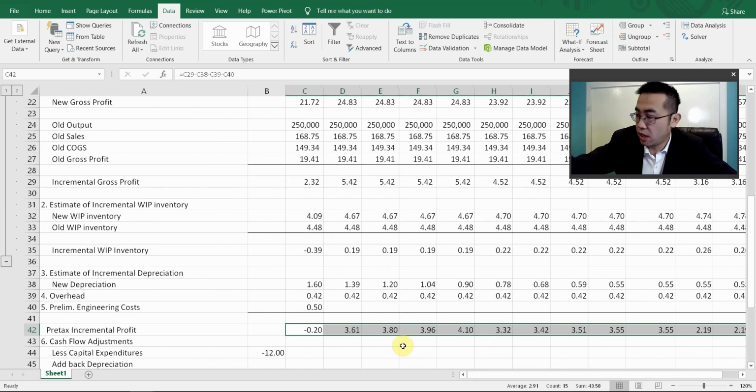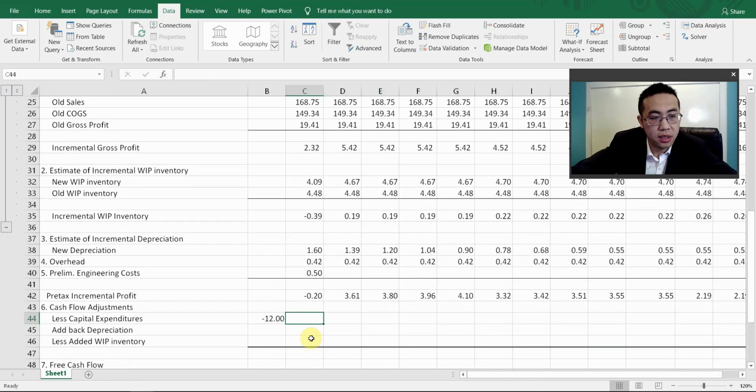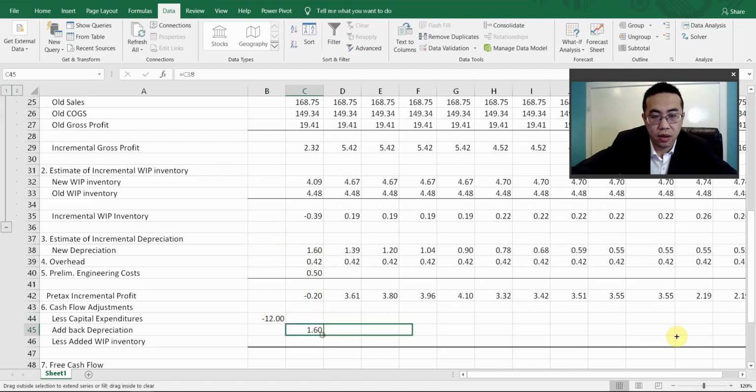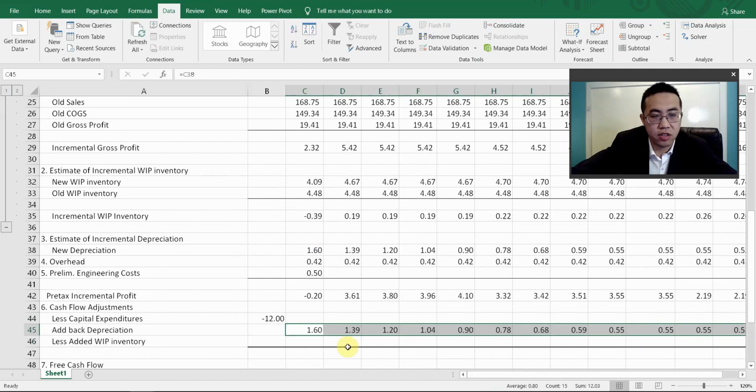Alrighty. So the textbook has some rounding issues. The number is a little bit different from mine, but I would suggest you just go with my numbers showing up in this spreadsheet because it's more accurate. And then you have this capital expenditure, which happens on a one-time basis. It's at year 0. And then you need to add back depreciation because we are doing a cash flow calculation. If you deduct a depreciation that is not cash, you have to add it back. Right, this is something you need to add in your final cash flow.